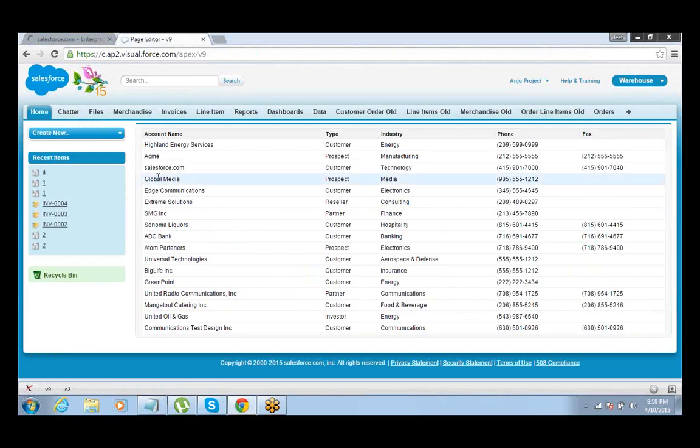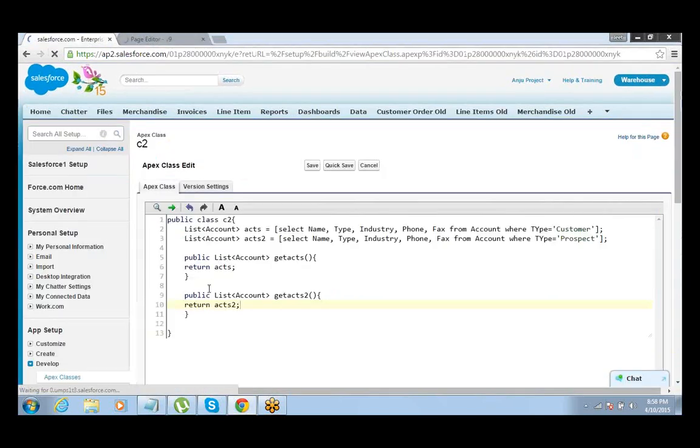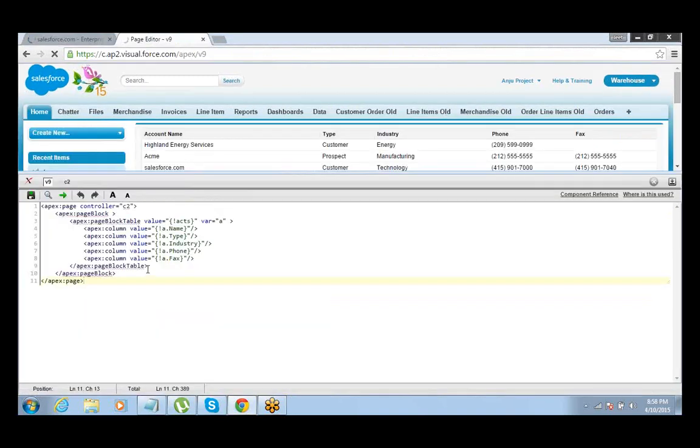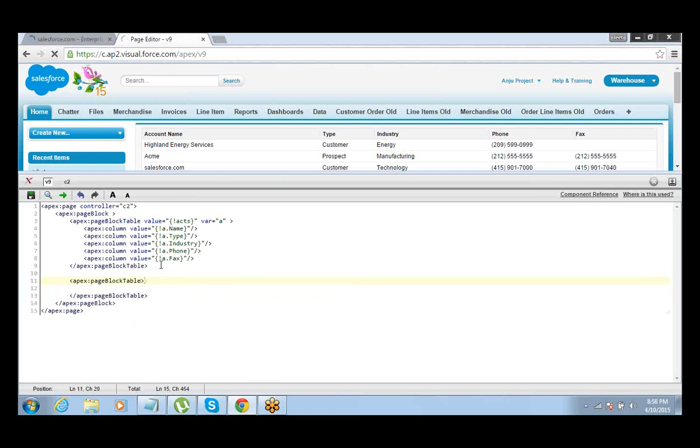Alright, now in the Visualforce code, so now in the Apex code, I have two different variables and two methods for them. Okay, and on the Visualforce I will create two different tables. So apex page block table, in this case the value will be this, or can be copied.